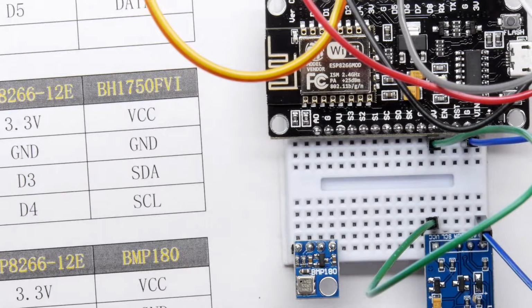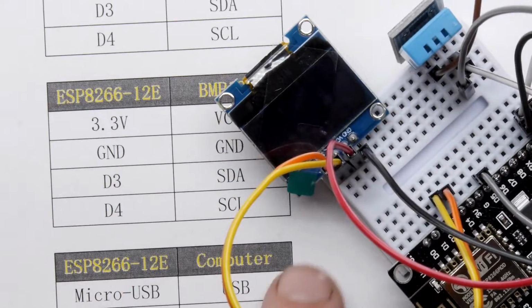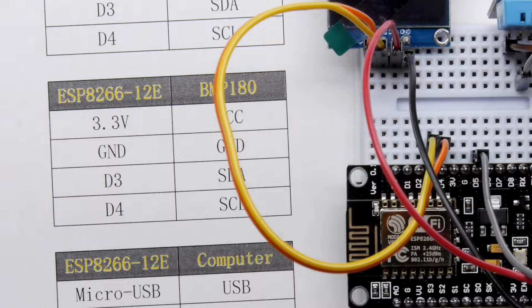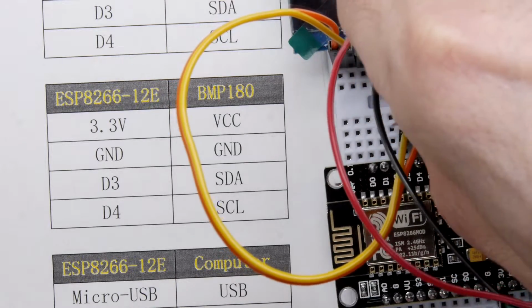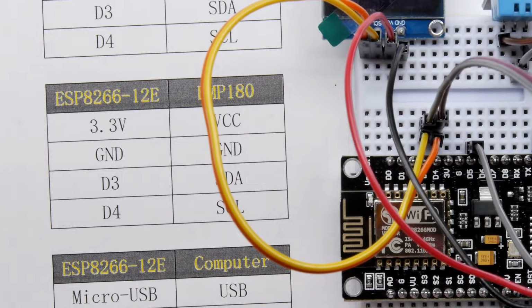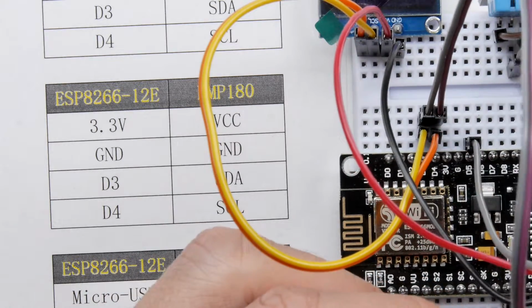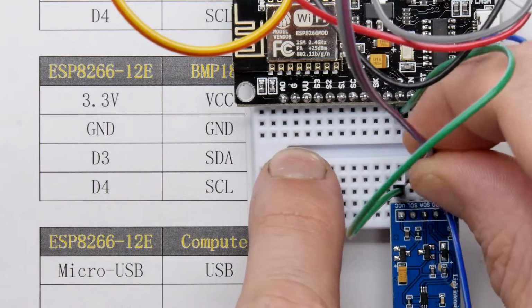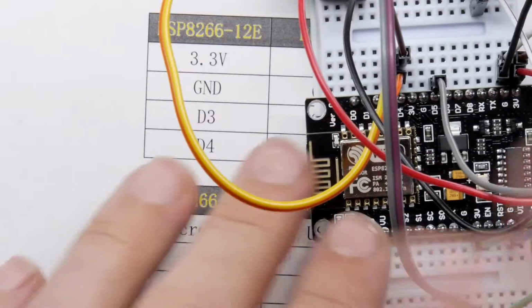Ooh, D3 and D4. And those are the same that we used before, because it's on the SPI bus. Or is it I2C? So that's handy. And I'm going to hook those then up to the other side of the board. So our grey wire is the SDA, and our purple wire is the SCL. So we can just hook those in like that. And then that's all hooked up nicely. So that's that side done.